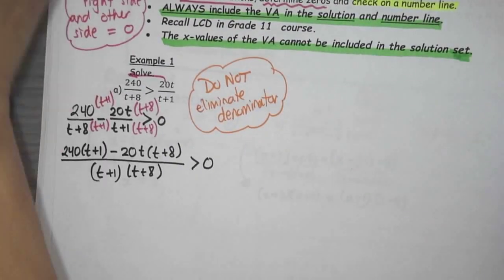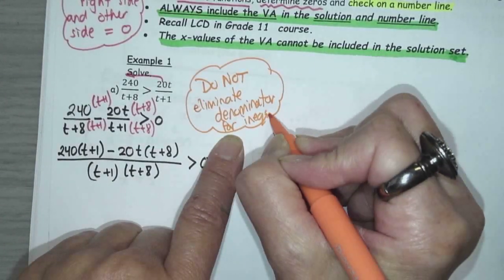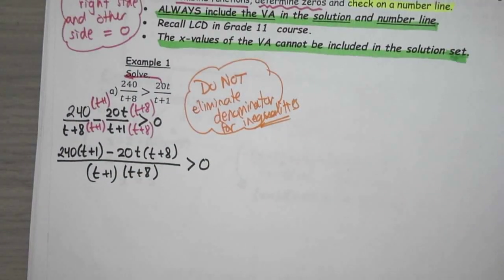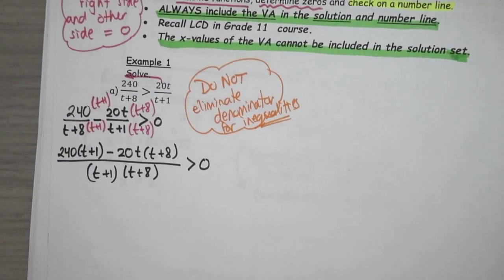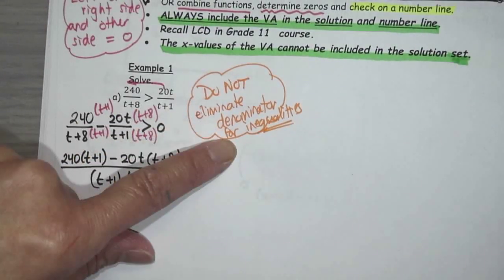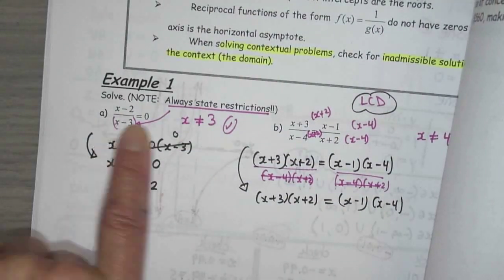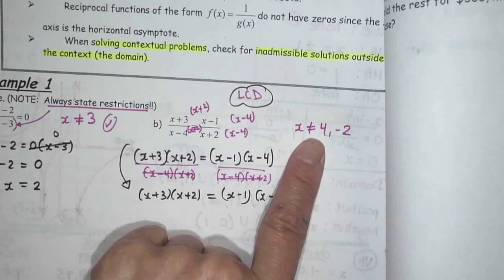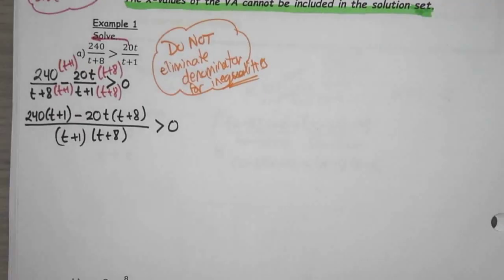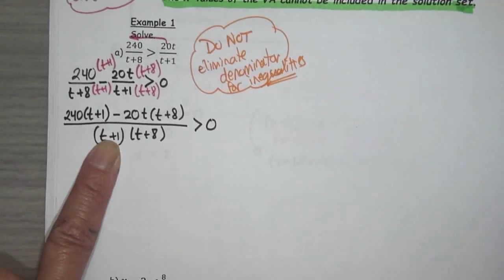Okay? So never, ever do not eliminate the denominator for inequalities. We did it for the last section because it wasn't an answer. But remember, first step, right? So here, do not eliminate denominators for inequalities. But look, my first step, I mentioned it. I didn't just eliminate it and not mention it. I said don't equal it here. First step, don't equal it. Right? Does that make sense? So it's not like we ignored it completely. I mentioned it, made sure it wasn't my answer, but now I have to make sure it's part of my whole number line when I do my answer.